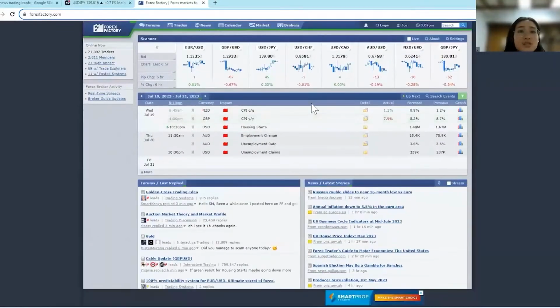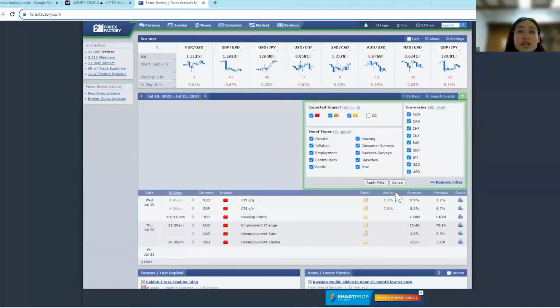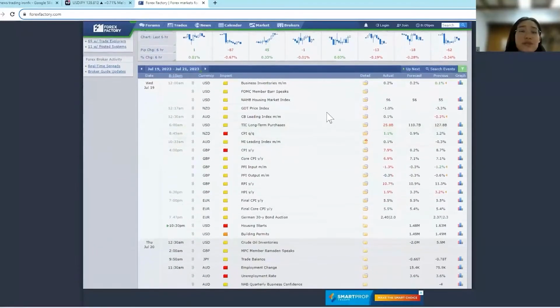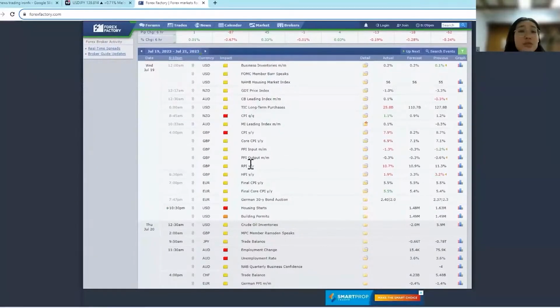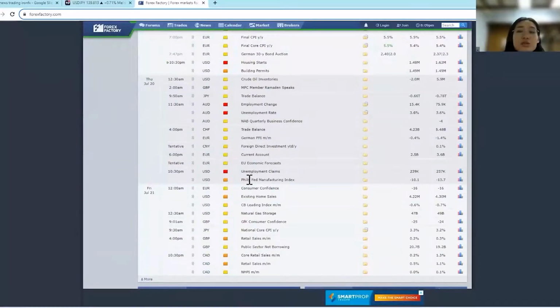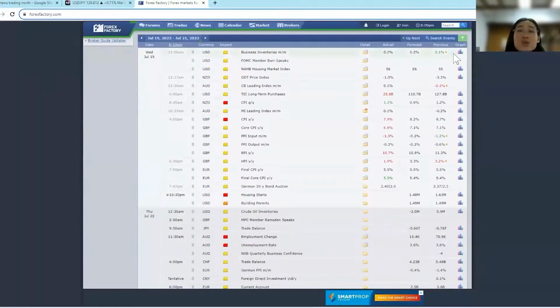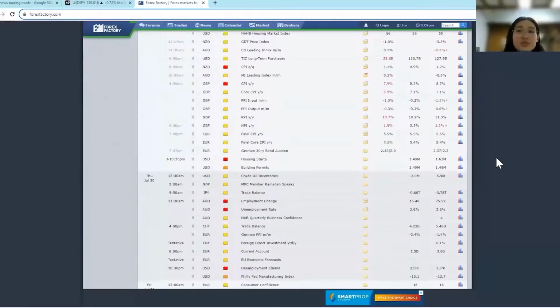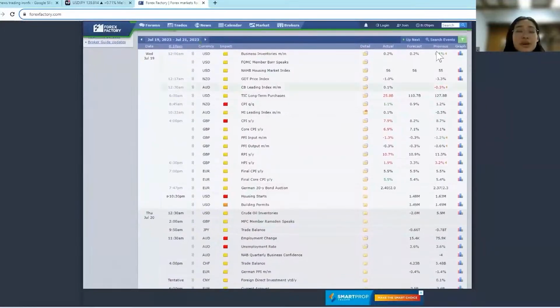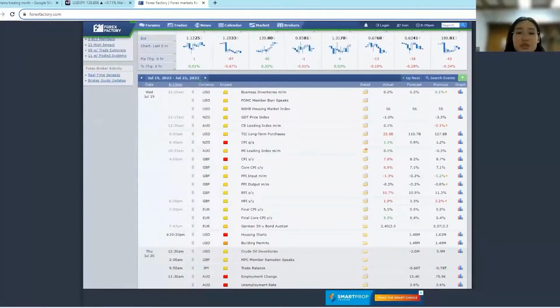Yeah. So these include the CPI, employment rate, important data releases like that. Orange and yellow tend to include most FOMC members' speeches, as well as PPI. Yeah, so it includes all of the events for that week, as well as the previous data releases and the forecasted data release. Then it will update the actual amount or the actual data. So based off of these events, as well as the forecasted data, you can then make more informed decisions when you are deciding on a trade. Okay, let's get back to our slides.